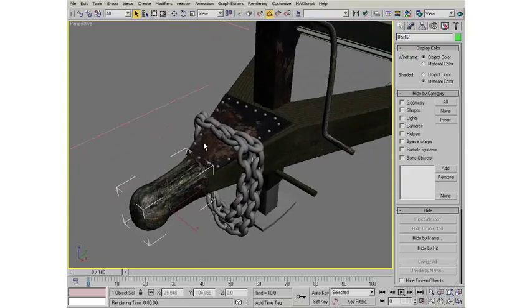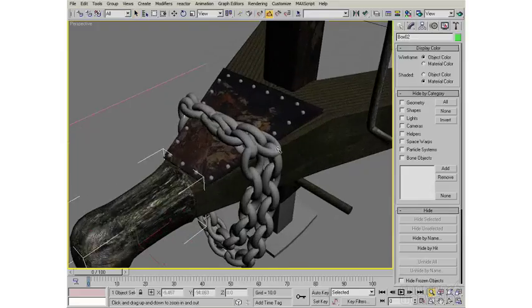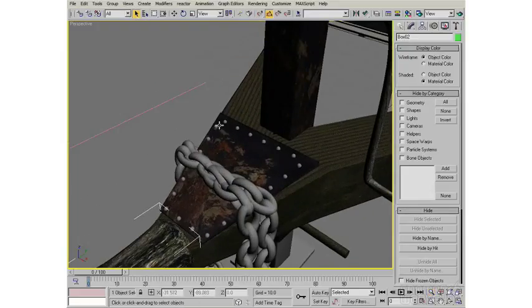All right, now I want to concentrate on these rivets here. And what I could do if I wanted to assign a material to them is go in and control pick each one of them. But that would be a hassle. So I'm not going to do that. With something that has a lot of them like this, you want to really deal with them as either a group or by name.